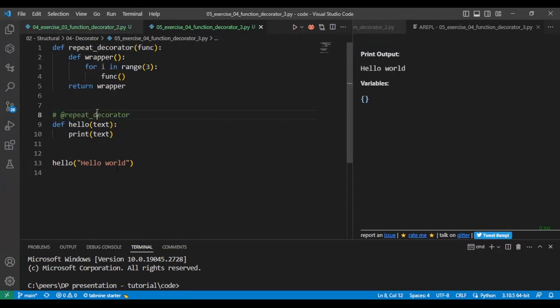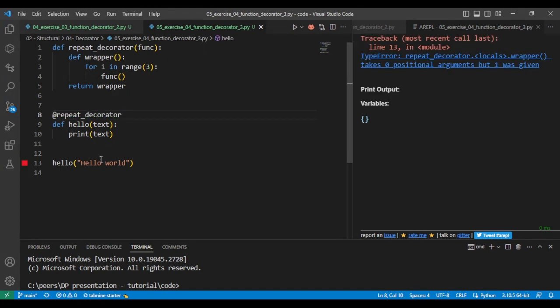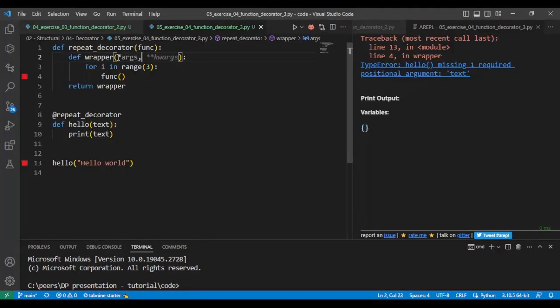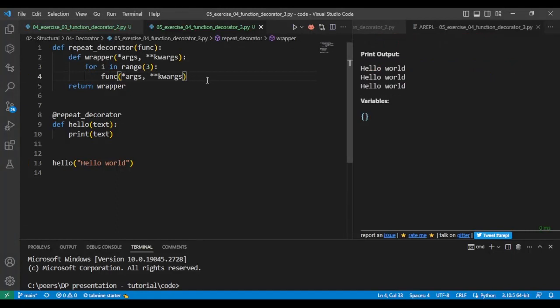And now with the decorator, you see, it's not working. The reason is because the function call is taking a parameter. So we have to find a way to pass in a parameter to the function call. This is what calls the function call. So we're going to have args and kwargs in here. So for the function, it takes in the parameter. It's still not working because when we call the function, we're going to have to also put this parameter. And as you can see here, it's not working.